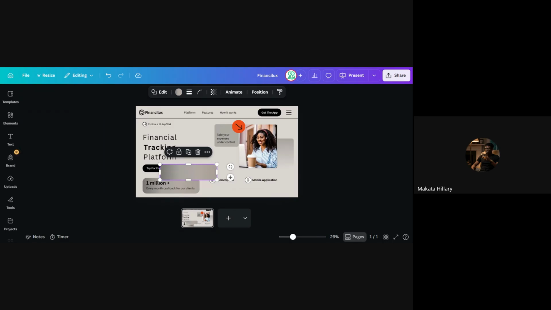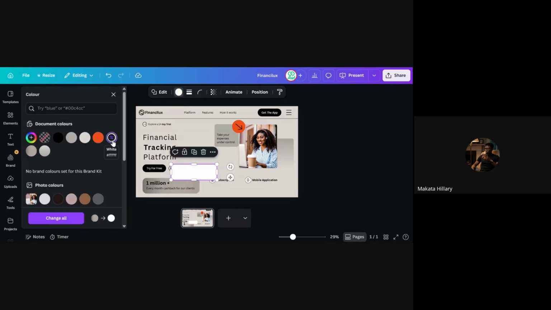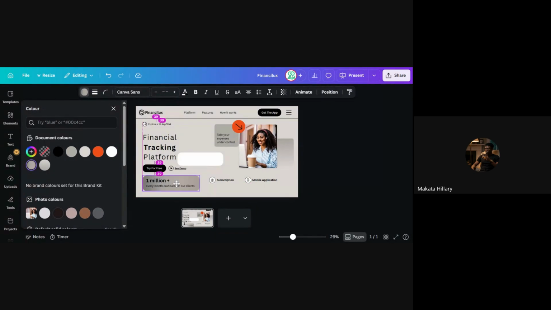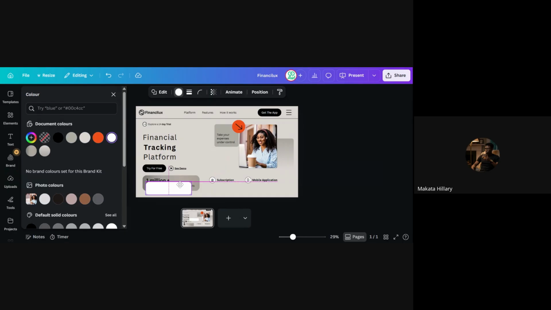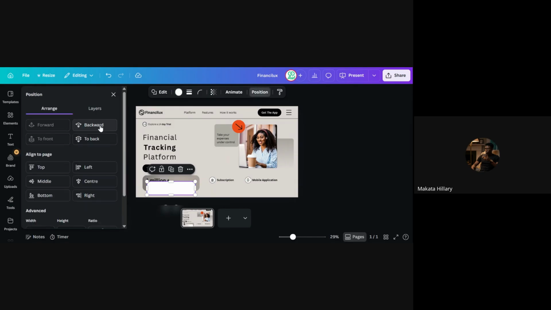Now we're going to reduce this one a little bit. Change the color to white. And then we place it under this one. That's how it looks. And let me move this one up a little bit like this. Position backwards.